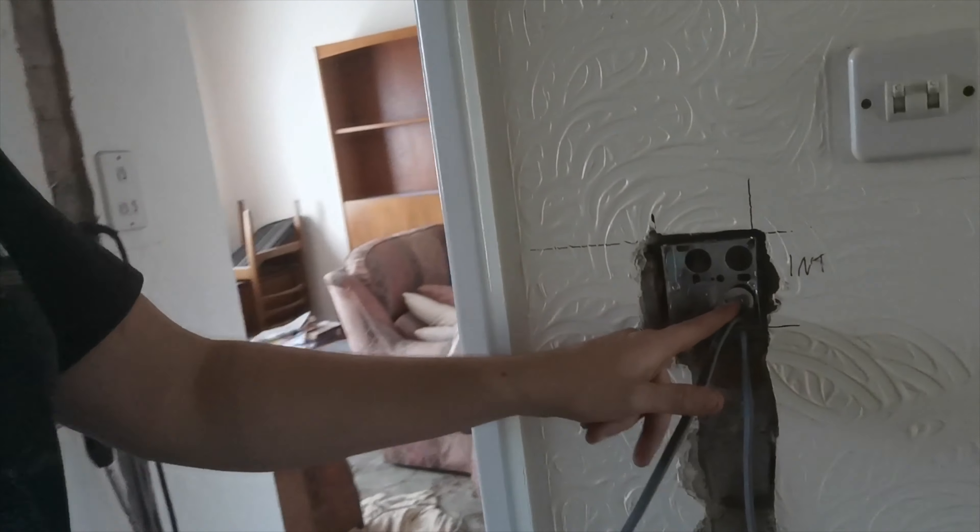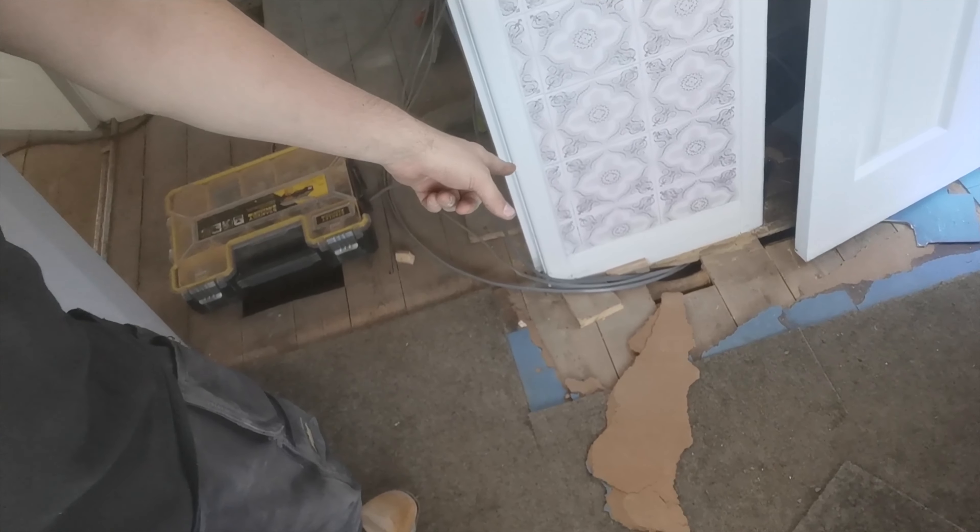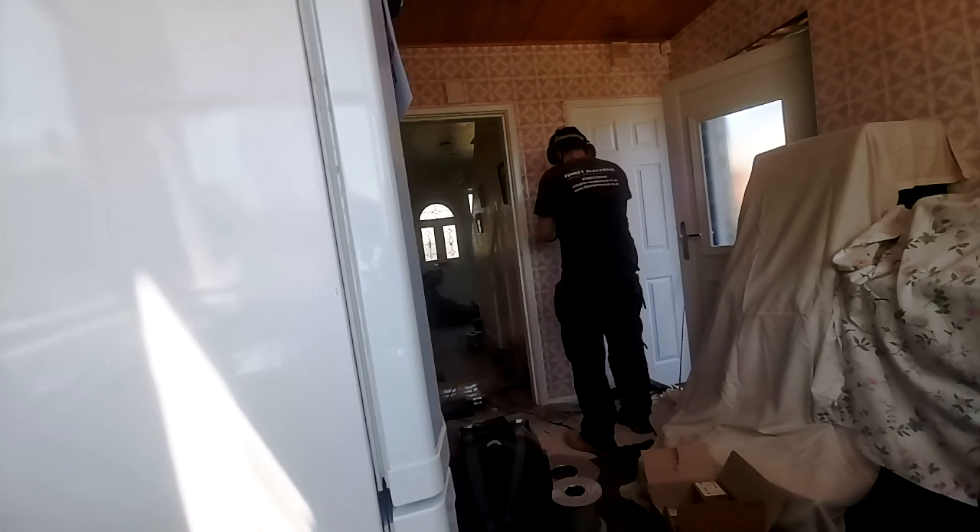Let's carry on — we'll do this little chase, plot the ceiling now, get this switch chased in, get this corner from here measured out down along and around through this hole here, measured out so it's long enough to go to that switch just above, and then that's the downstairs lighting all sorted.